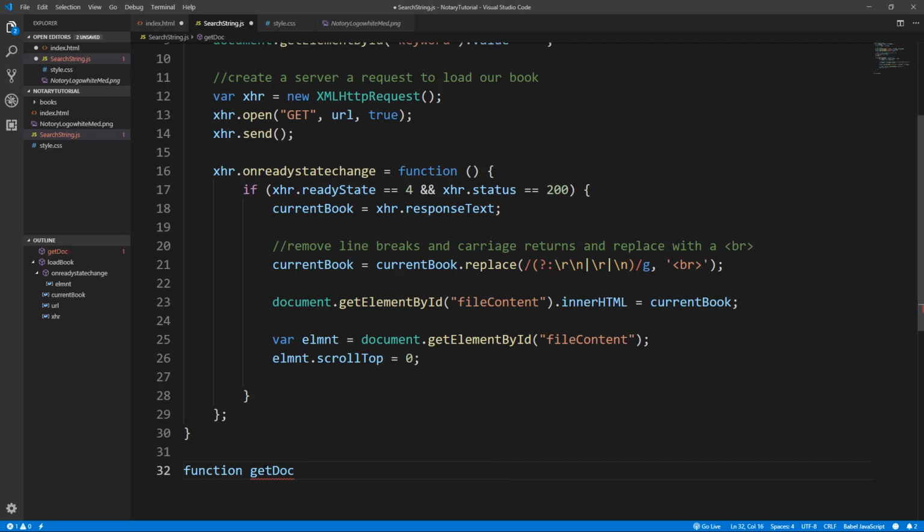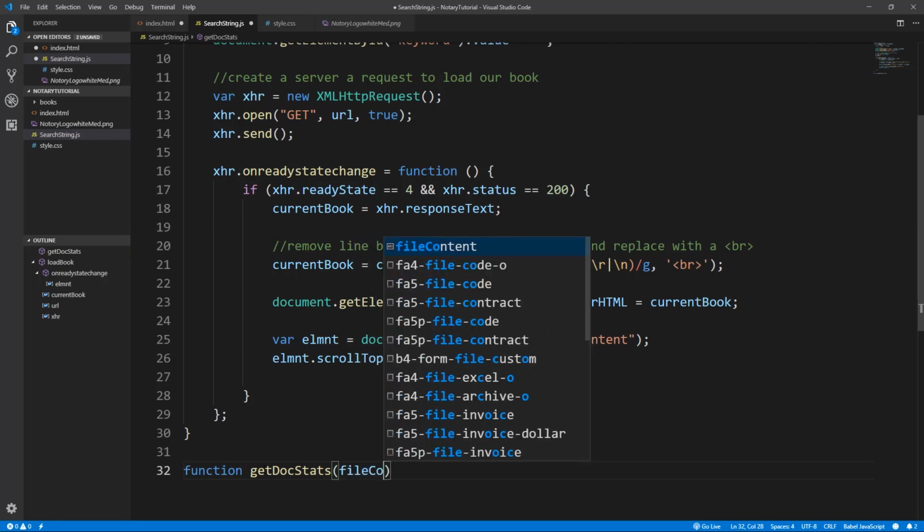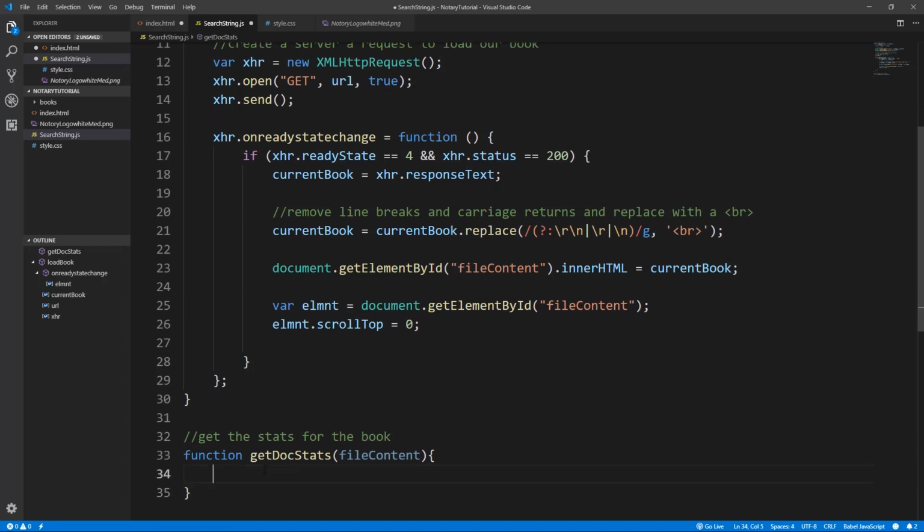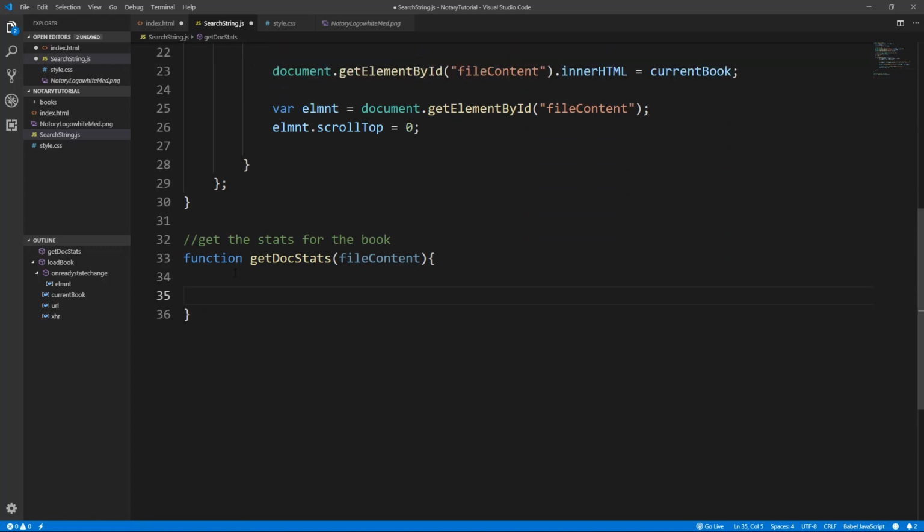Now we're going to pass the file content in here as our current book, and it's going to take that as a parameter. It's just going to get the stats for the book. Let me scroll up here so we can see what we're doing.